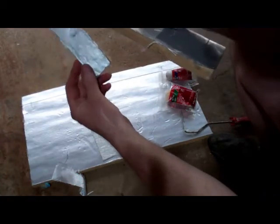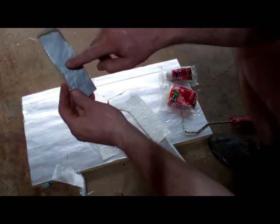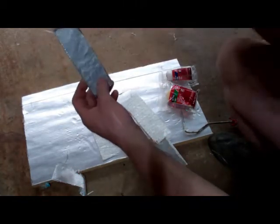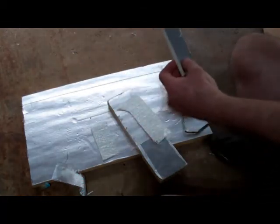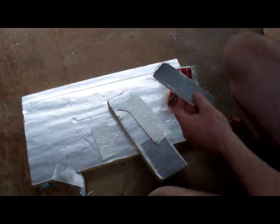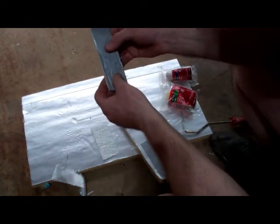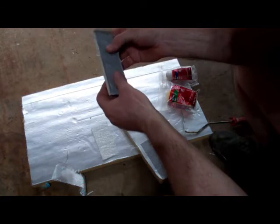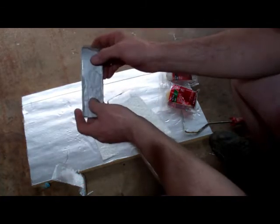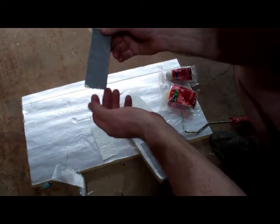So I already put some fiberglass screening on this with some spray glue, and that is to give the fiberglass something to stick to. I won't take credit for this idea. I saw somebody who did something similar on YouTube, and it seemed like a good idea.